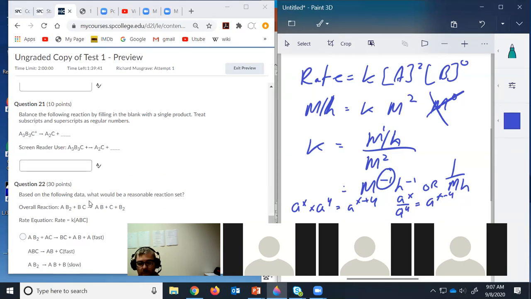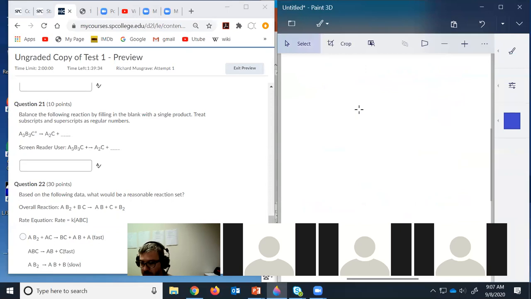Okay. So what I would do first is figure out what it would be without the charges, and then I would work out the charges at the end. Does anybody want to tell me what the other product would be? Just ignoring charges. Just AB3. AB3. Yes, AB3 would be correct.